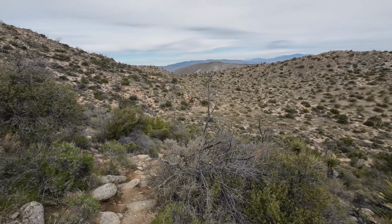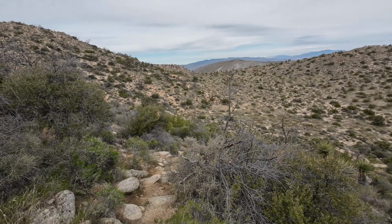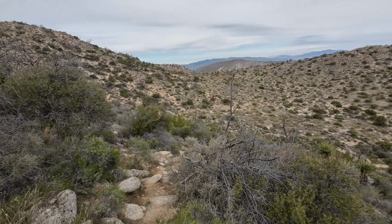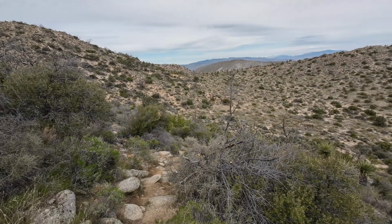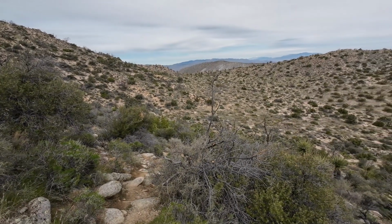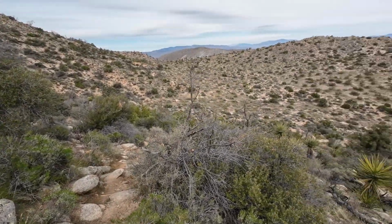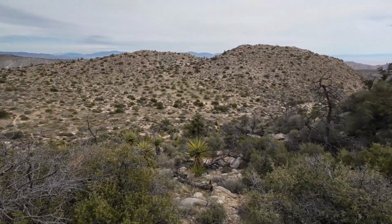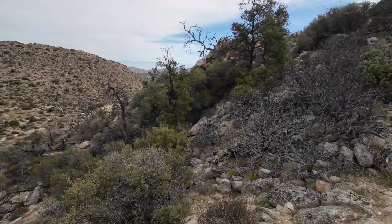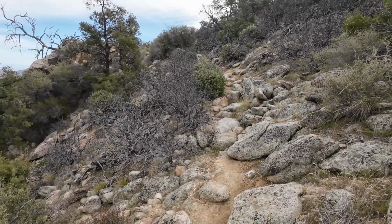You can see my trail right there. That's over that ridge, goes to that little notch, dropped straight down that dry wash down to the car. Came up that, worked my way down across that trail. And now they have me coming straight up here. I don't really see the reasoning for it. There's a continuation of my trail right there.